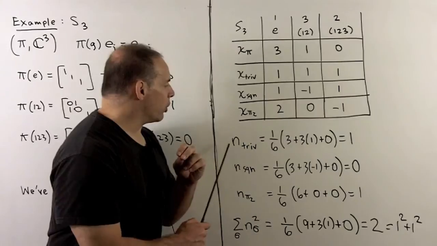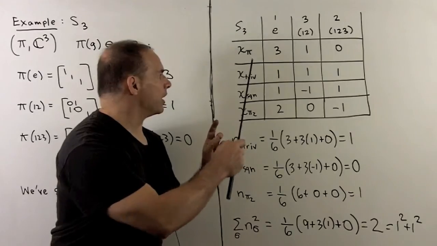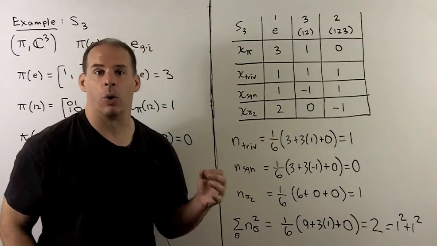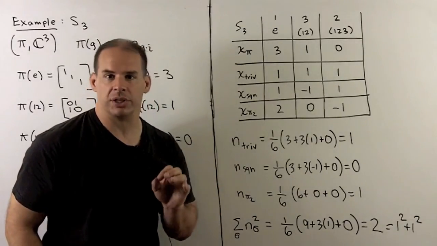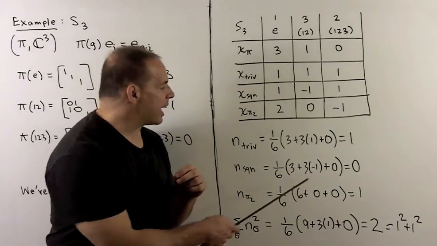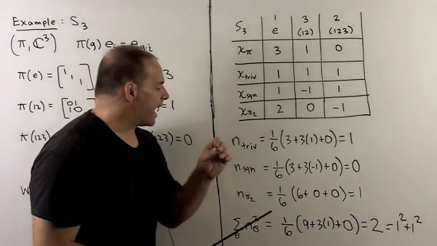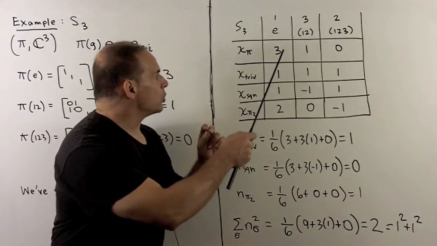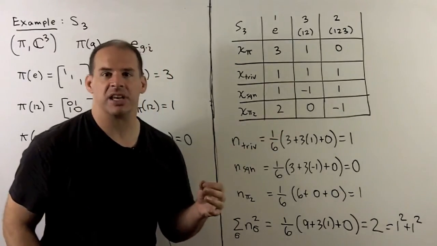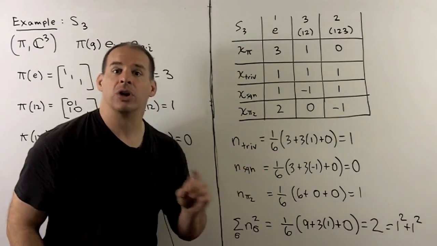If we use Fourier's trick to check multiplicities directly, for the trivial multiplicity, we're going to take the inner product of rows 1 and 2. So I have 3 plus 1 times 3 is 6, plus 0. Divide by 6, I get a 1. So the trivial type occurs with multiplicity 1. For the sign representation, same calculation, except we have a minus 1 here, so a 0 comes out. So no sign representation. Finally, for pi 2, take the inner product of rows 1 and 4. We're going to have a 6 plus 0 plus 0. I divide by 6 and I get a 1. So the irreducible representation, dimension 2, occurs exactly once, confirming what we already knew.